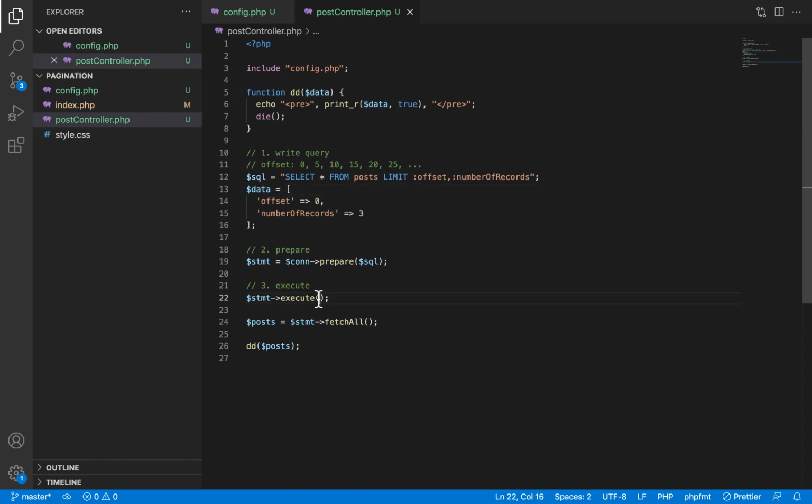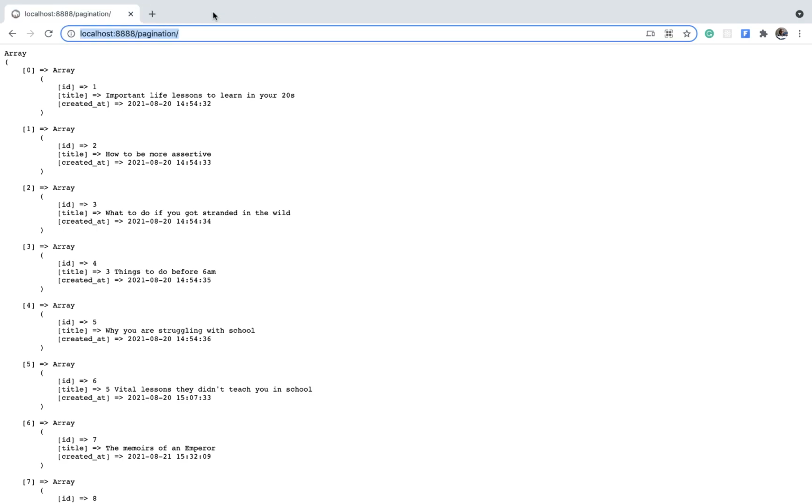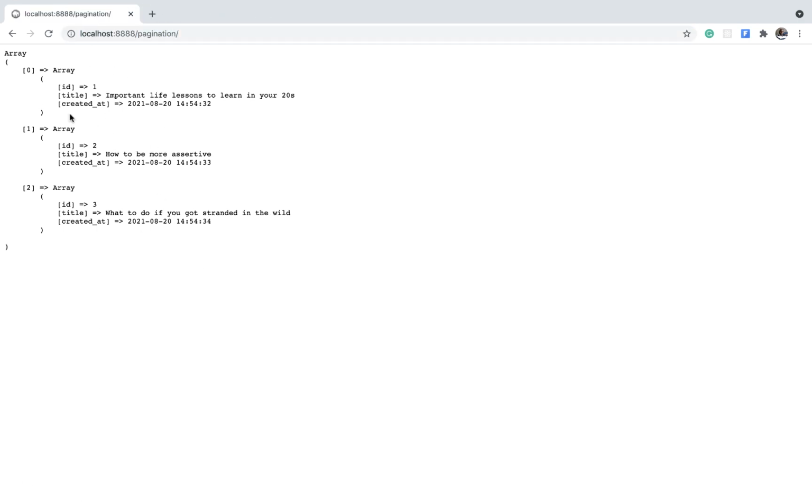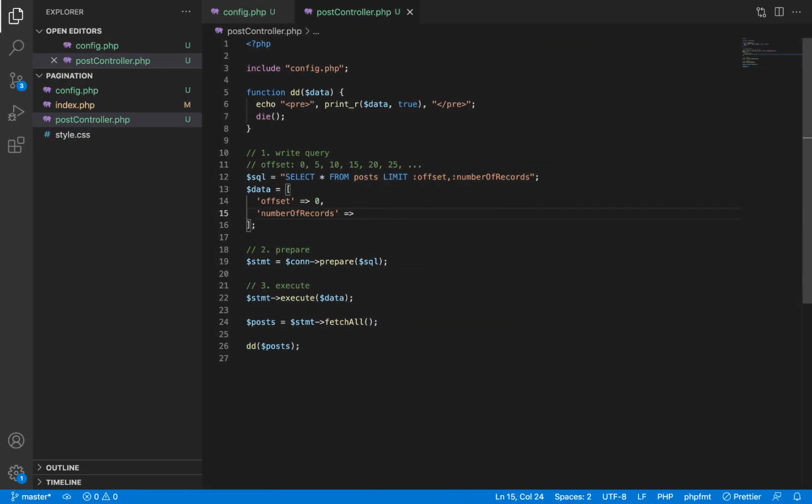It's in the execute step that we are going to pass the data, and our execute function will inject the values in the appropriate positions in the query and then execute that. So if we execute this, we expect to see the first 3 articles returned. So let's close all our tabs but one, and then when we refresh, you can see that it's returning the first 3 values. Let's set it back to 5 because it's going to be convenient to calculate the number of pages when we start clicking on the next page and the previous page links.